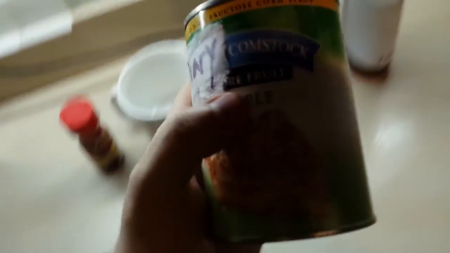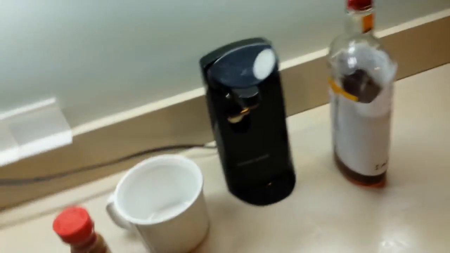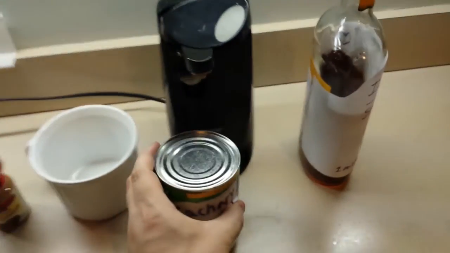What the f*** is that? So, first thing you need, apple pie filling. Second thing, God, the shadow. Second thing you're gonna need is a can opener. Now, I'm not one of you Neanderthals, so I'm not doing this by hand. I have a f***ing can opener that does this shit for me. All right, let's make this work. Oh.